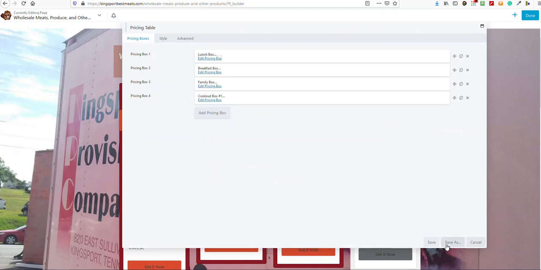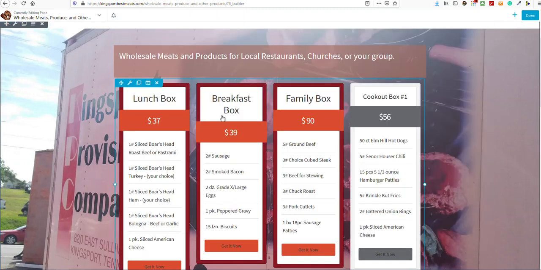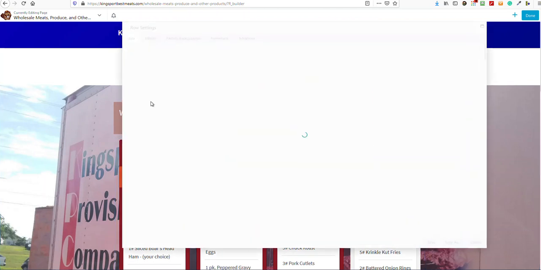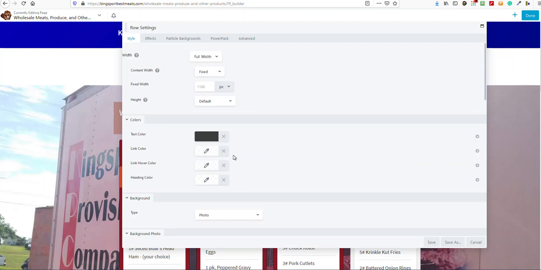And the other thing that would happen, let me hit cancel, is that right now I can see this row, this is a row, and I can see that the content is fixed width. And I can see right here as it highlights, it's fixed width. So if I went to here and then I go to, come on, you see the row is full width.